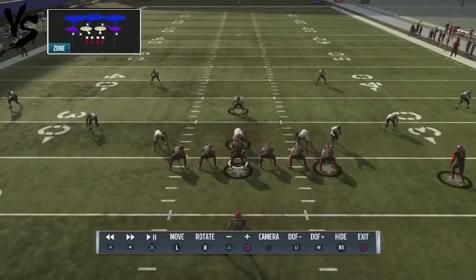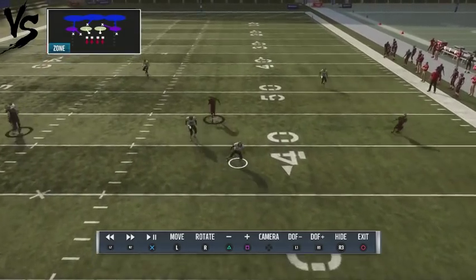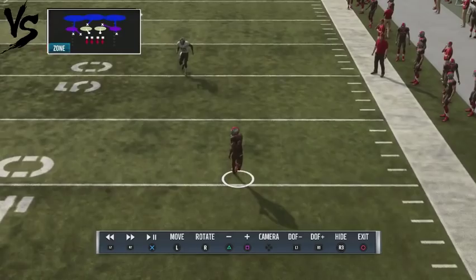Watching this read, unless someone is actually putting a defender out there, this is an easy completion against guys that run cover three. So I just watch this guy right here. And if this defender keeps following, this route is going to be wide open. Nobody falls back there, and it's such an easy progression, and there's not going to be anything in the area.